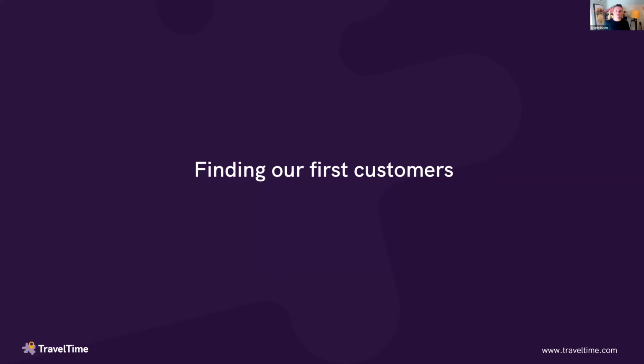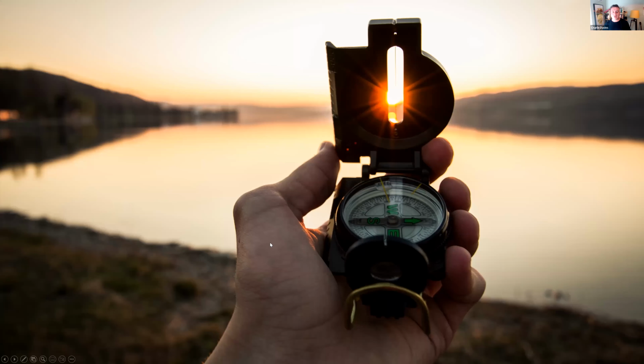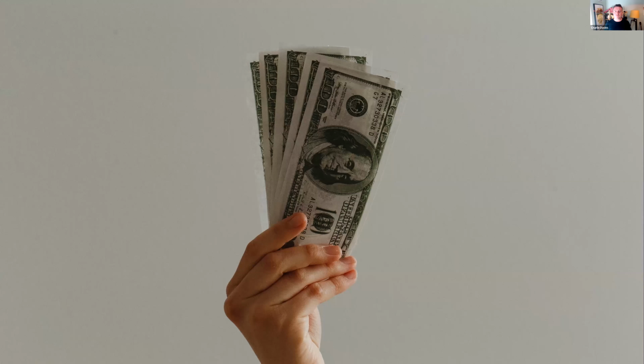So at this point, we were more solution driven, in the fact that we can solve this specific problem for you. And our first customers in the property and then recruitment market throughout the UK and Europe were incredibly helpful for us to actually find out what our APIs should actually end up doing. And we had to work really, really closely with their development team, sometimes launching custom environments, sometimes changing API specifications. So we were going backwards and forwards with them, and we had to, right? Because if we didn't do that, then we wouldn't have been able to raise our first invoices as a company and prove that there was value in what we were doing.